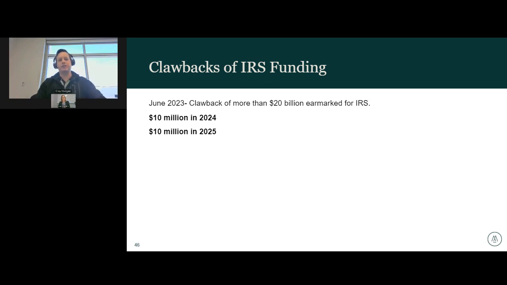But for the June 2023 clawbacks, there won't be an immediate impact because it will be for funds that they have not used yet. They've already used a lot in 2024. So it didn't change any of their short-term plans. It's just going to require an adjustment to their longer-term plans.